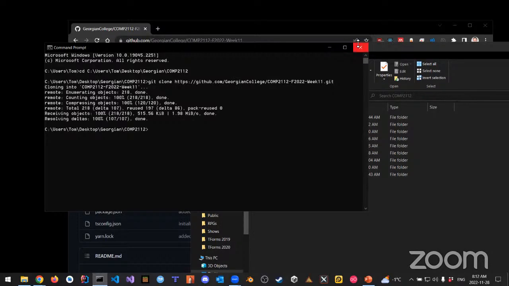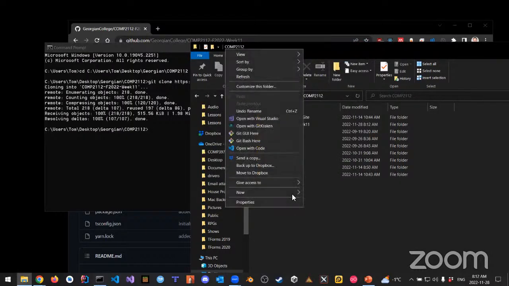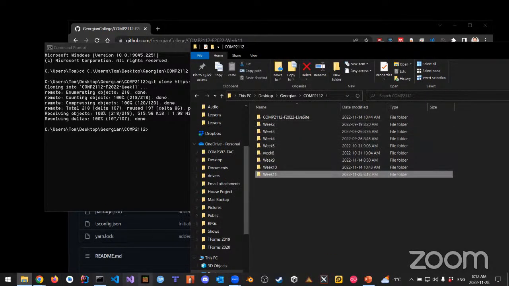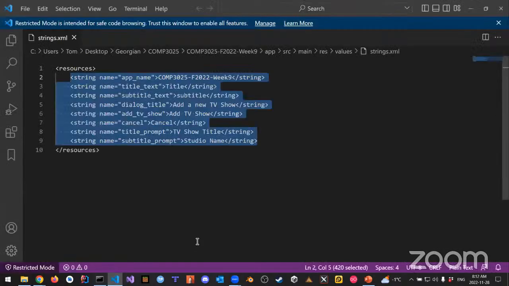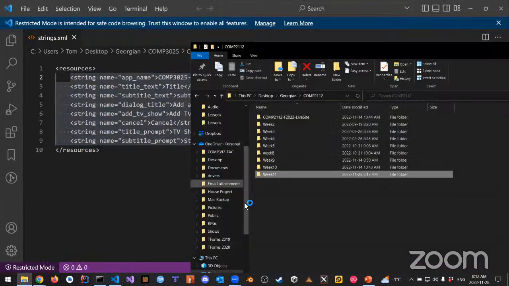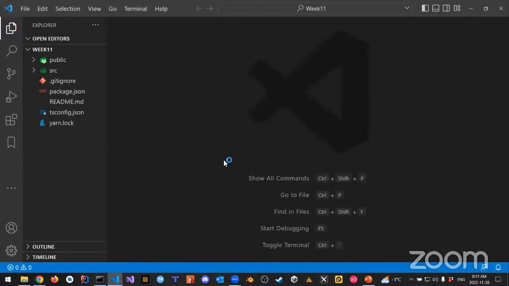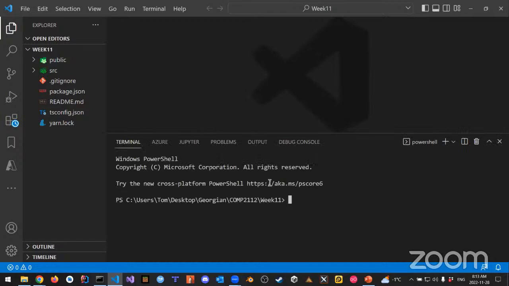All right, so I've just cloned my project here. Refresh, there it is. Let's rename this to week 11. I'm going to bring up Visual Studio Code and run it so you can see what this thing does. Just like always with React, remember what we need to do with these projects is a yarn install first.